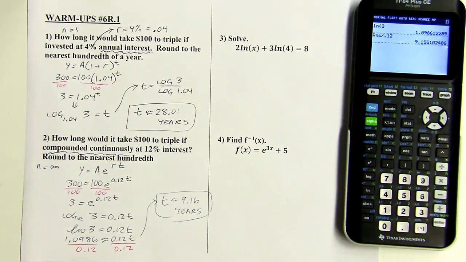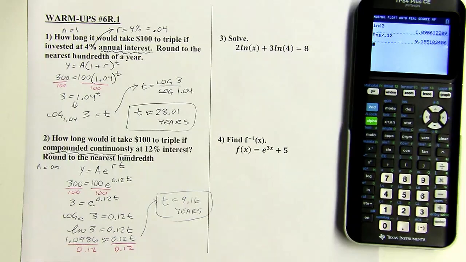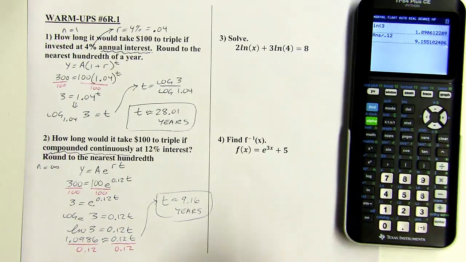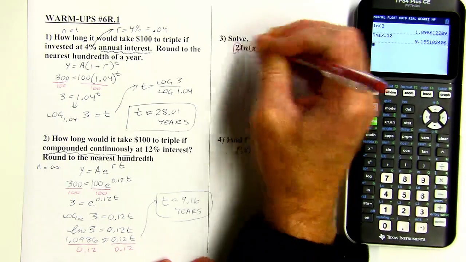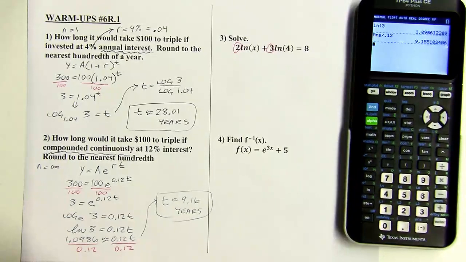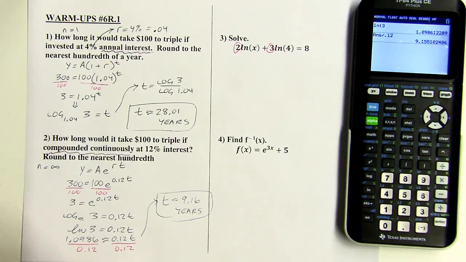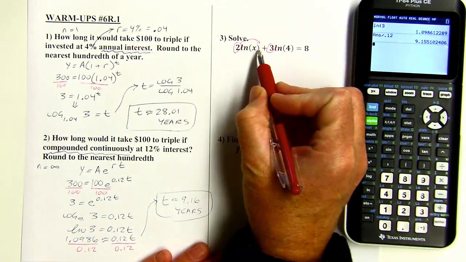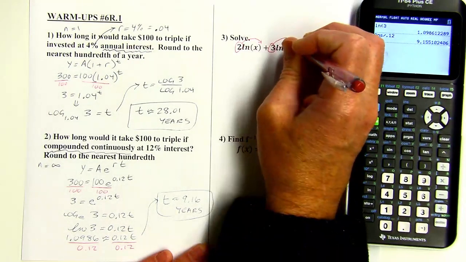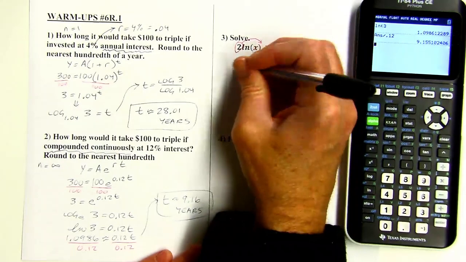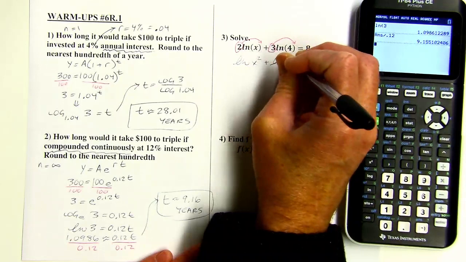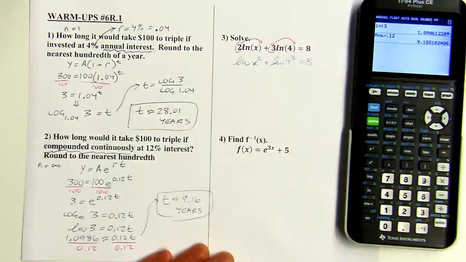Okay. All right. So these next two, this next one we're solving for x. When I have two different logs with the same base, I'm going to want to combine them. But before we combine these, we have to deal with the 2 and the 3 because you can't combine logs that have coefficients. But what I can do is use the power rule. So I'm going to take the 2 and place it as an exponent of the x, and the 3 will become an exponent up here. So this would be equivalent to the natural log of x to the second plus the natural log of 4 to the third.